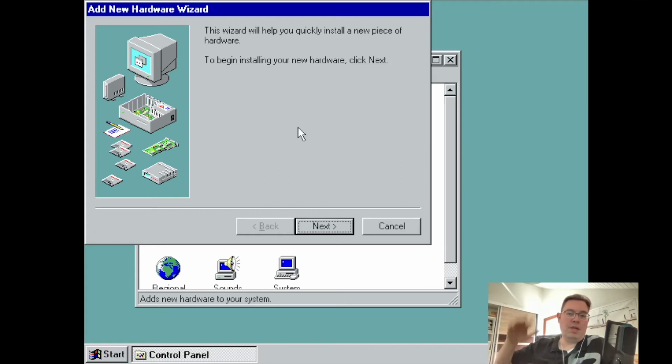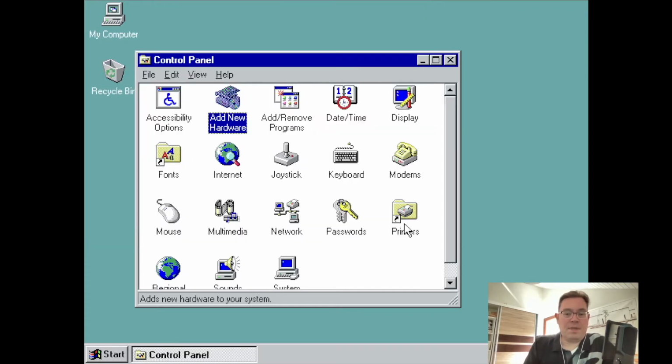Nowadays, you plug something in, it looks through the internet. There's a whole library of drivers, and it does it for you within a heartbeat, because the driver is a couple of MBs most of the time to download. Back then you needed a USB drive, or you needed a floppy, or you needed a CD. Different times, definitely. So this is the control panel.